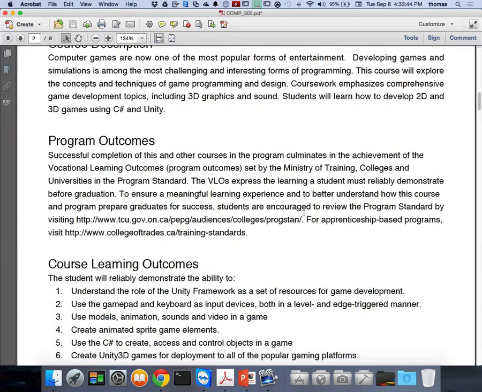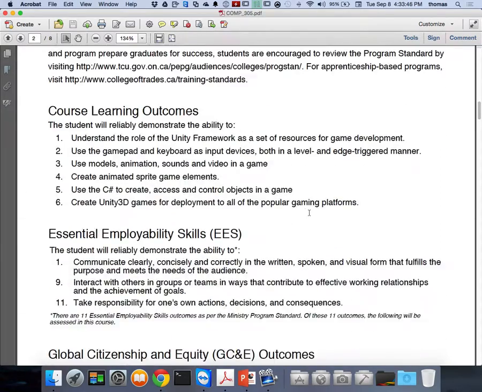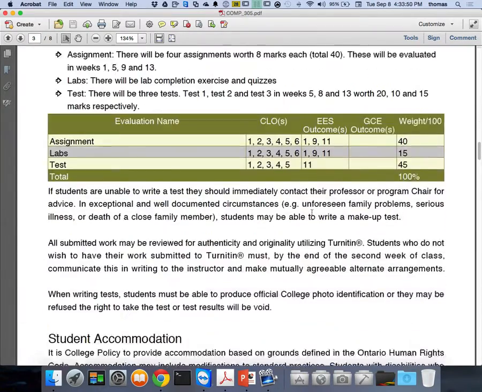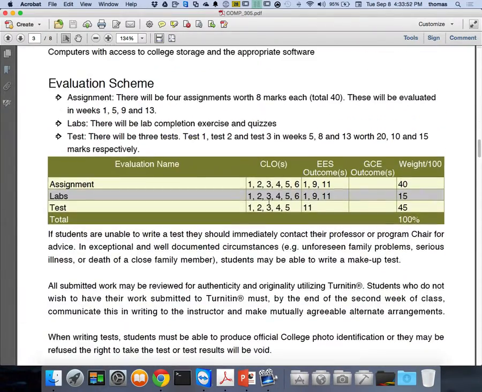Again, there's four class hours per week for this one, just like normal. Some classes are only three per week, but let's take a look. From an assignment perspective, what they basically said, there would be four assignments worth about 8 marks each, total of 40. 5 times 8, sorry, that would be 40. I don't know why it's put out there. So 4 or 5 assignments that are going to come up with a total weight of 40 marks.